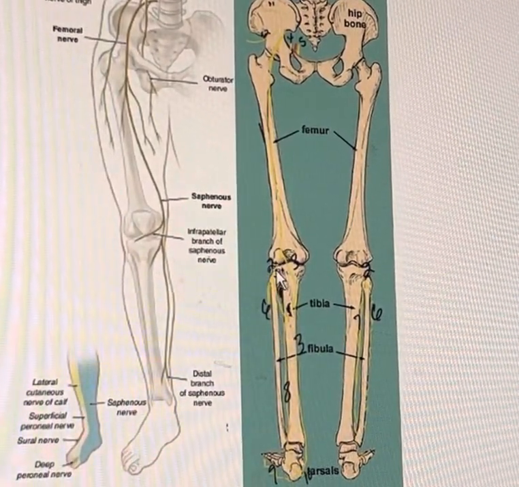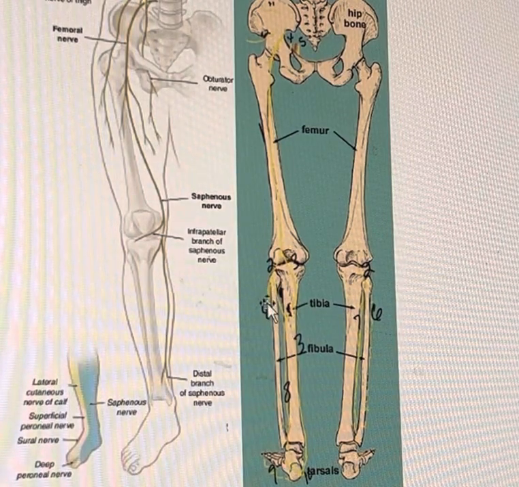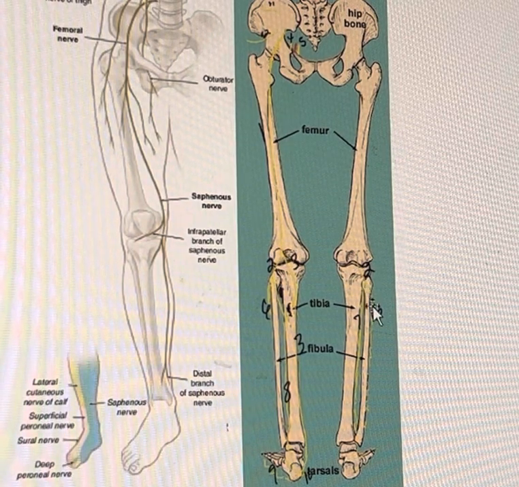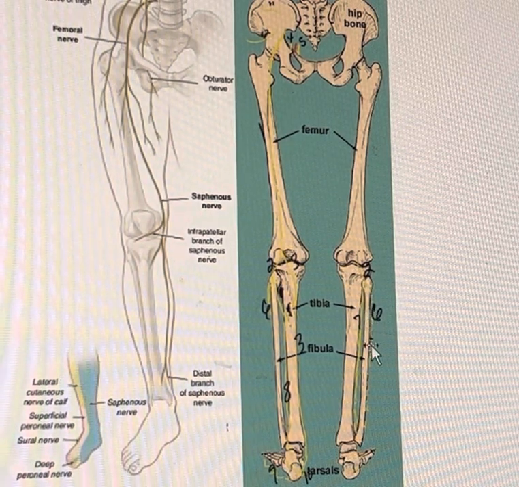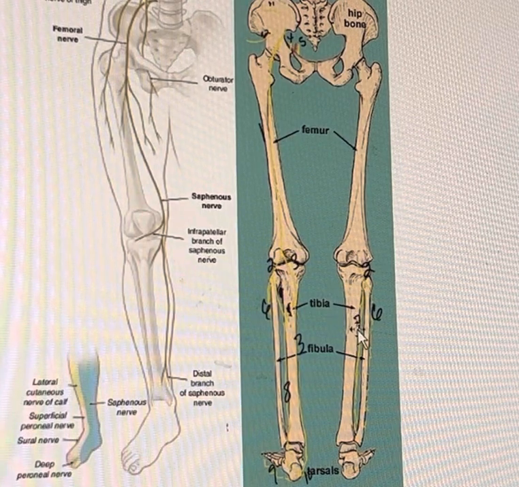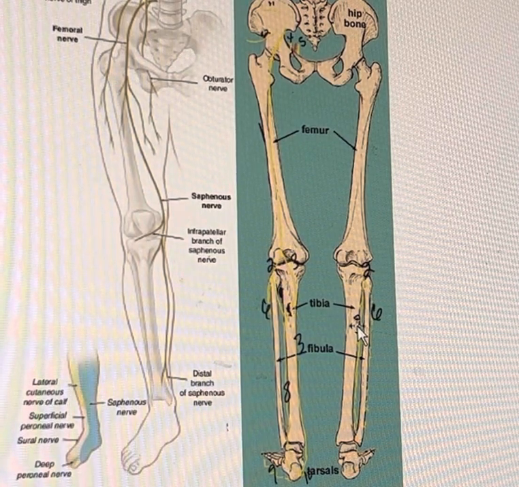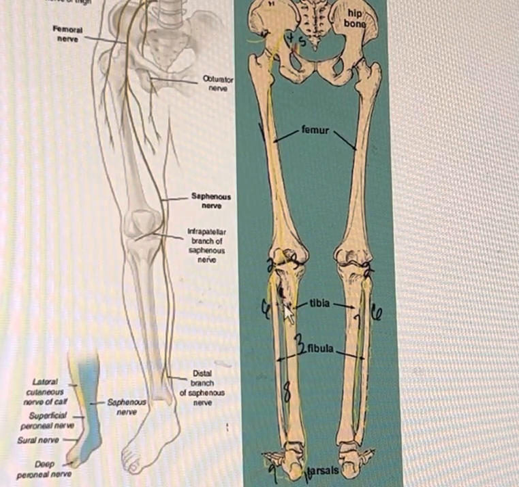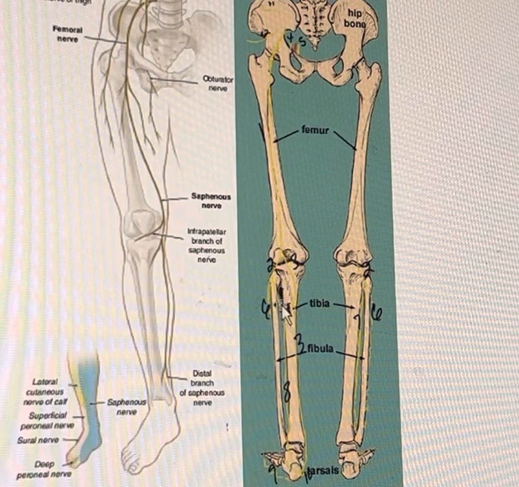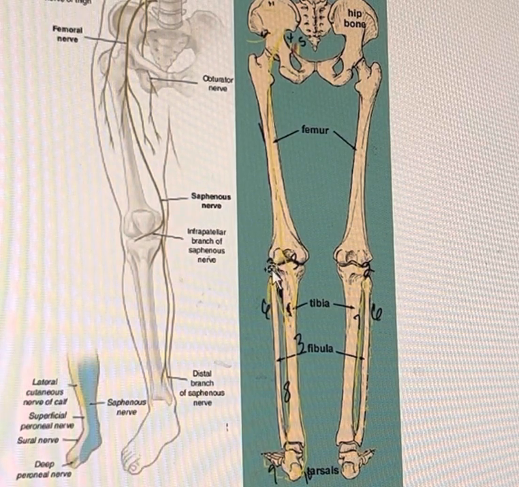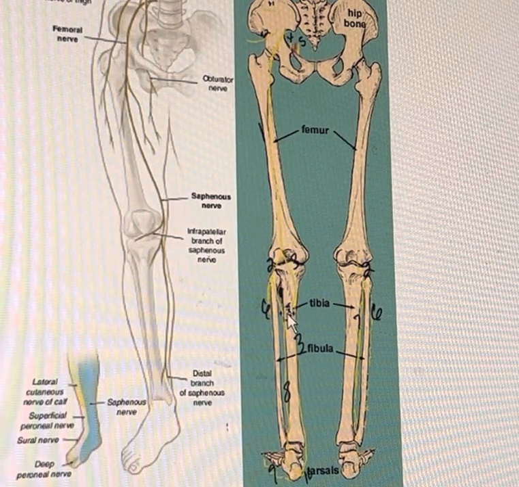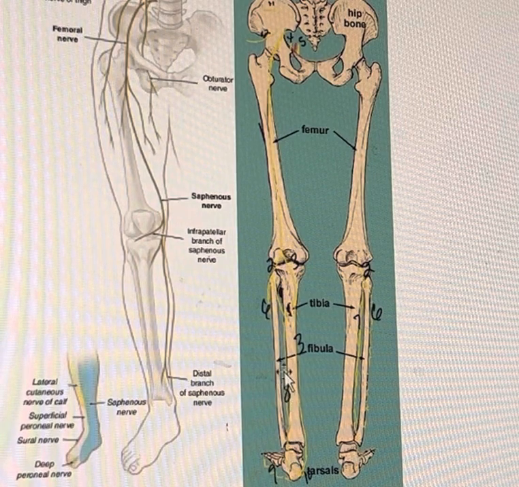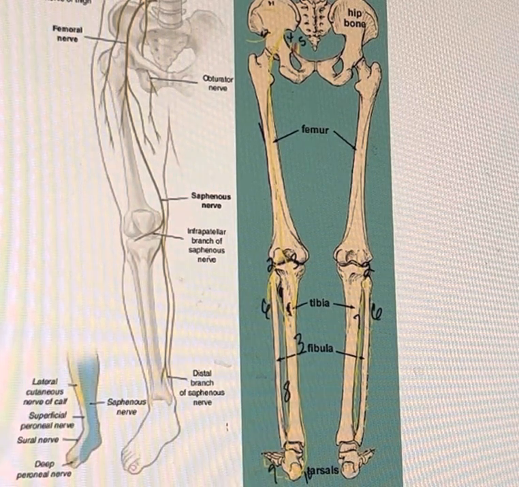And then if I come back here up to 2, it splits, and the splitting, I brought it over here so you can see it better. So here's 2, this common fibular, it splits. 1 is the superficial fibular, and then 7 here would be deep fibular nerve. And then there's another one here, and you don't need to know the name of the 2 little branches that one is branching off common fibular and one is branching off tibial. You don't need to know those names, but they come together and they make the sural nerve. And then I'm going to come back up.